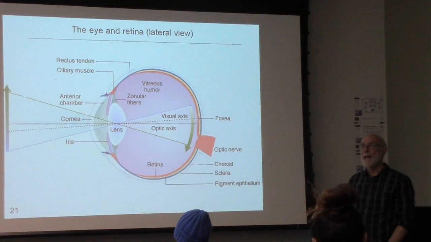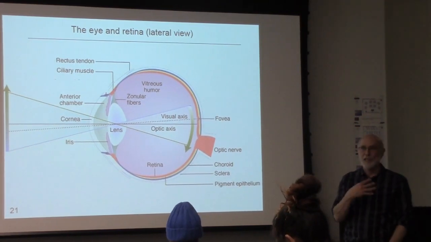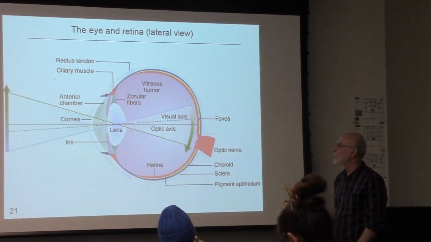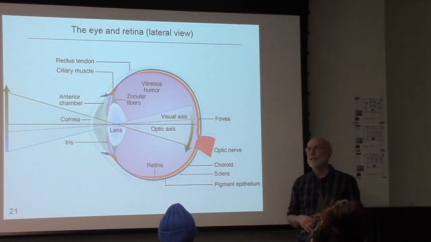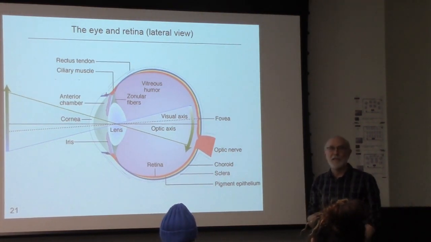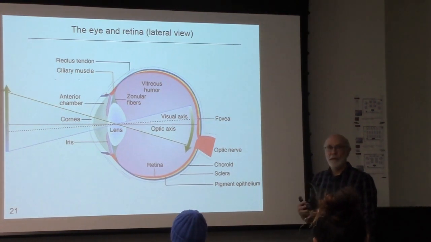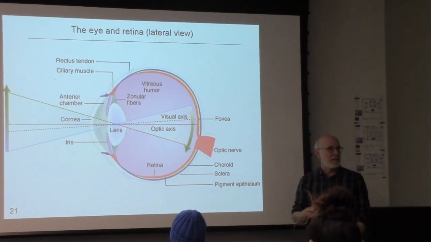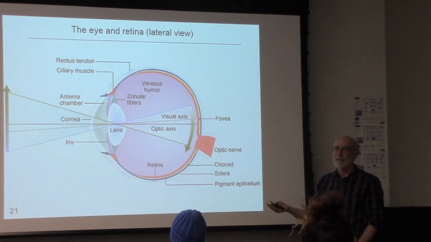Now let's focus on the anatomy of the eyeball, obviously the organ that transduces light photons into electrical signals. So we have to do a little bit of physics. Some of you had this in high school physics, some of you had this in college physics. I'm not going to do a lot of physics, but it has to do with an image. If you did optics in high school or college physics, I'm going to be using some of the same language, but I'm not going to teach physics.